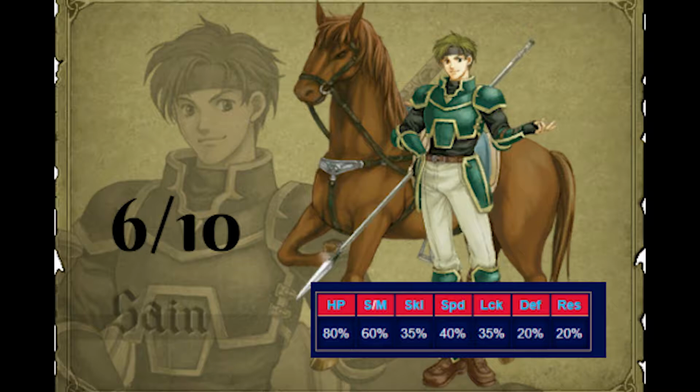His strength is what really puts him apart, though, in that he has 60%. That's really good. That means that almost every level, he has a little bit over a 50% chance of getting a strength growth. And in this game, strength is king. Well, that's not true. Speed is king, but strength brings you a pretty far way along as well.